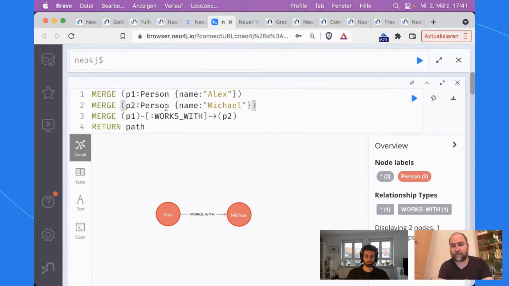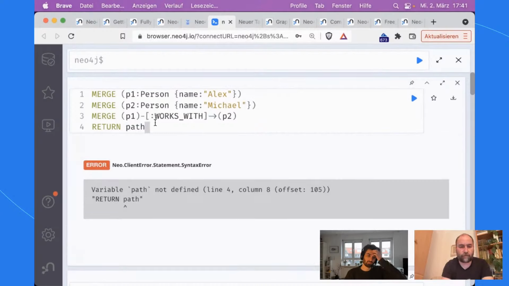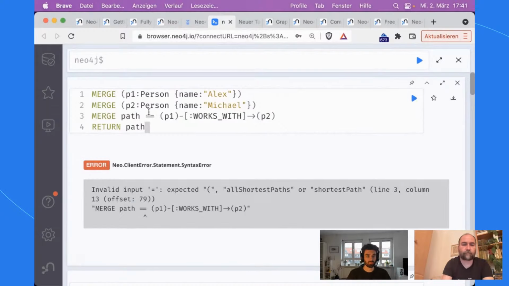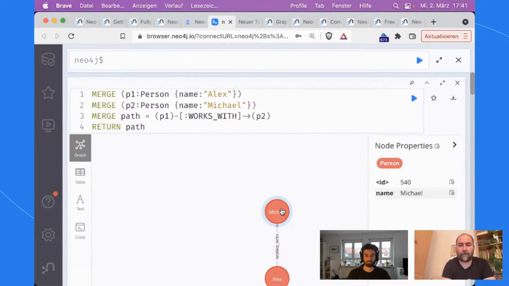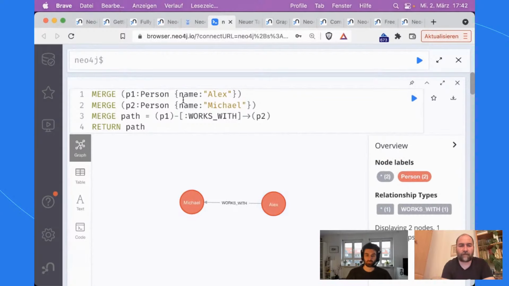And if there's a partial pattern, it would not complete the pattern, but it would look for the whole pattern. And because it can't find it, it would create it another time. So that's why you create your person, another person, and then basically the path. Right, and then it would not recreate this as such. So this is what I actually recommend to do, connecting those like this.